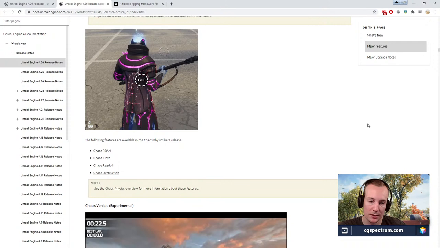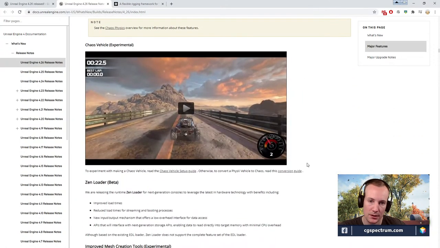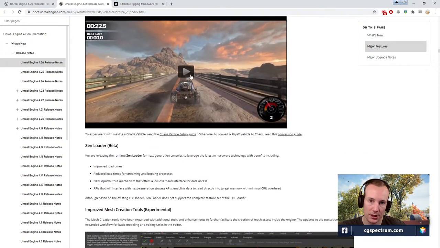Chaos Cloth, Chaos Ragdoll, Chaos Destruction. I guess Chaos Destruction was the one that's been around for a while. All of the features available from the Chaos Beta release. So one day they're going to have the whole thing. Oh, Chaos Vehicle.